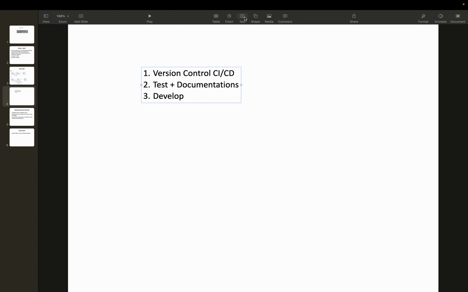Those who are not familiar with what CI/CD is, it's basically continuous integration and continuous deployment or delivery. Let's consider two teams working on a project. Let's say one team is a test team and one team is a development team.